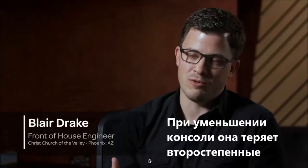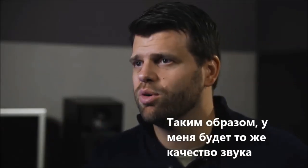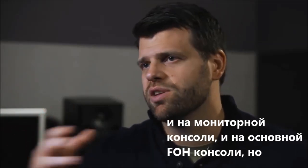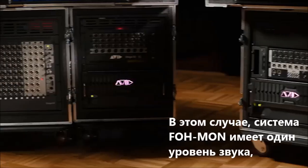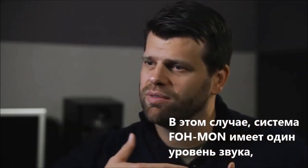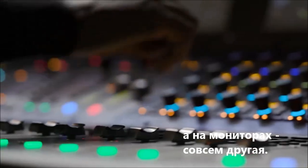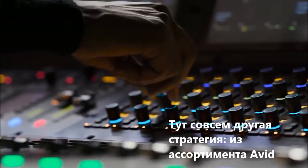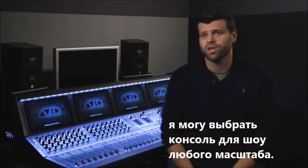They're scaling in a way that removes the things that are necessary to bring the cost down without pulling things away that we don't want to see scale in quality. It means that I can still have the same audio quality for the monitor desk backstage as I do for the desk out front by just picking a smaller control surface and a smaller engine to match the front of house system. That I've got a unified sound quality all the way through my system, as opposed to what happens at the moment where I have one particular desk out front and then something different on stage. It just means I can pick from the Avid family regardless of the scale of show I'm doing.